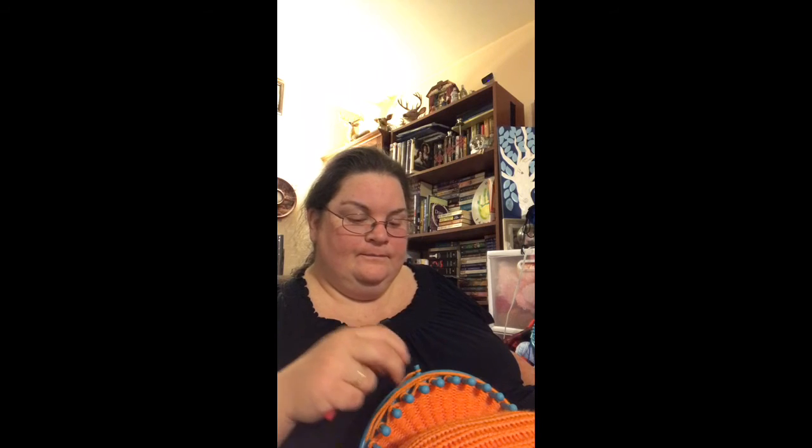Make sure you have a long piece of yarn. When you get to the last peg, you're going to have an empty peg here, next to your original peg, and you're going to want to go underneath. Redo this first peg. So go underneath the yarn that's on the peg.